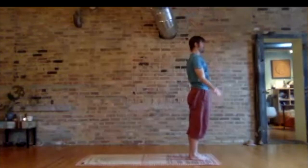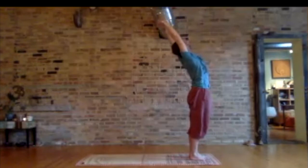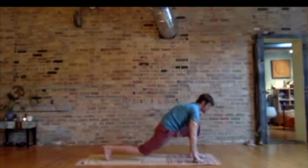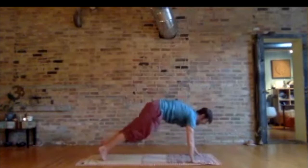Find the top of your mat and start fresh, hands together. Reaching up on the inhalation. Rise up out of the hips. You don't have to go so far back. Folding forward, bend the knees. Right foot stepping, low lunge. Keep the toes tucked under. Feel like you can grab the floor with that back foot. Plank position, we're stepping back.